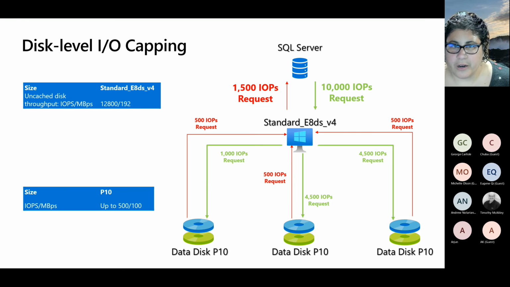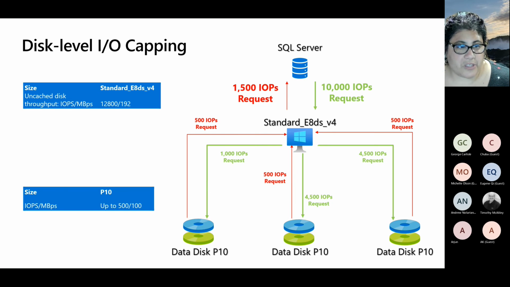So what's going to happen here? You're going to start queuing IO. If you look at perfmon, you're going to start building up a queue on these disks, because they can't process that much I/O. And so obviously that's going to result in slower performance. You're only going to get the 1,500 IOPS. That's a lot less than the 10,000 you asked for. So naturally, this is going to result in slow performance, and that's severe enough that you'd probably notice it. So obviously, P10s would be a bad idea here.